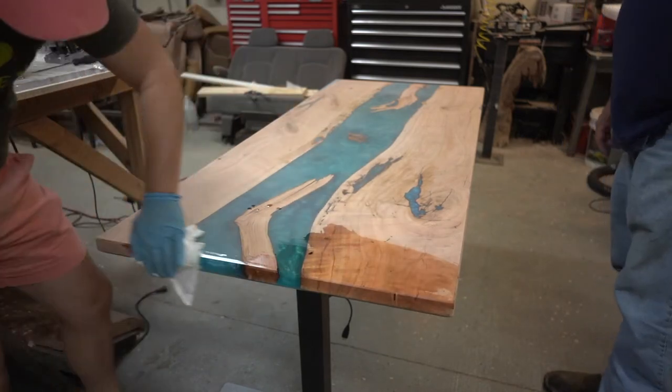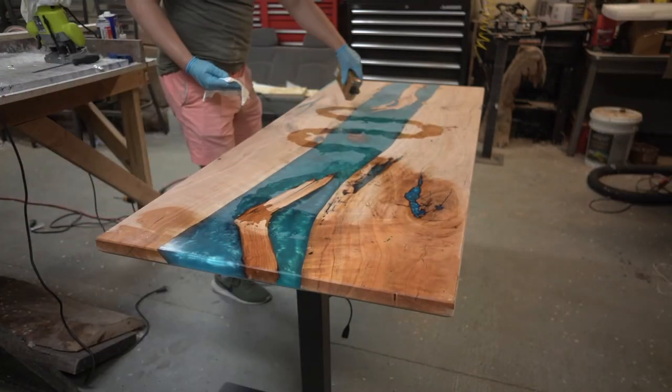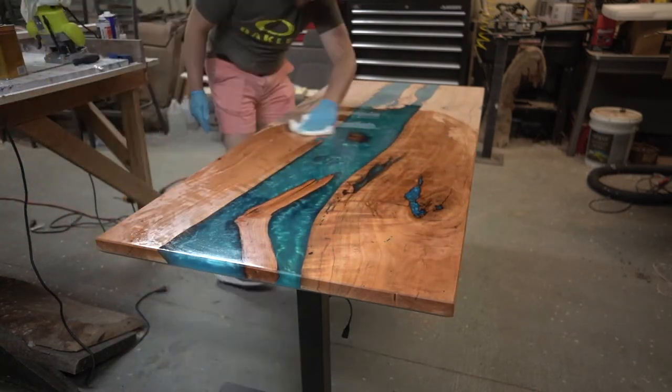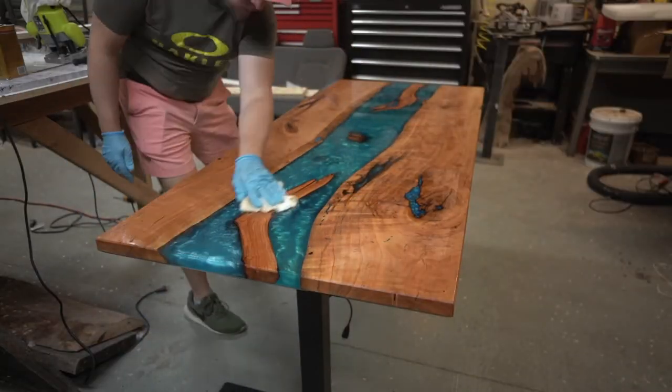After that, I sanded the whole top down, moving through all the grits from 150 to 2000, which I realized after the fact was a little overkill, especially considering the finish I'm using only calls for up to 400 grit.